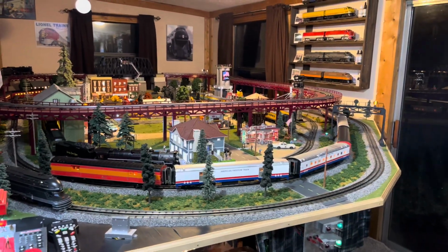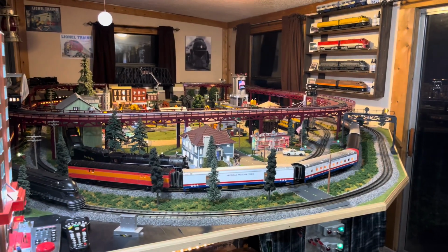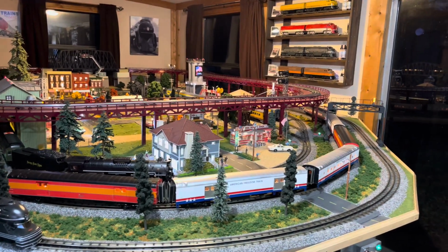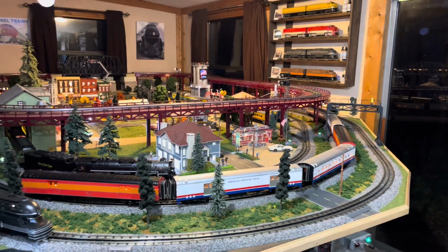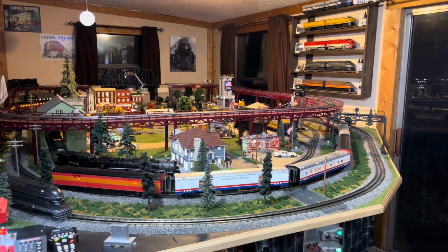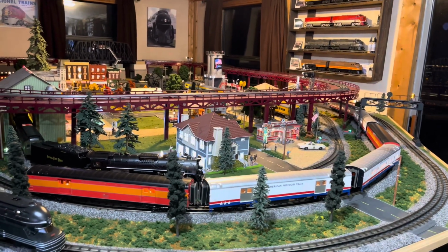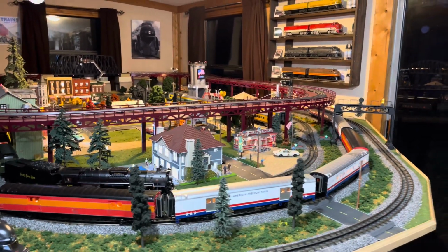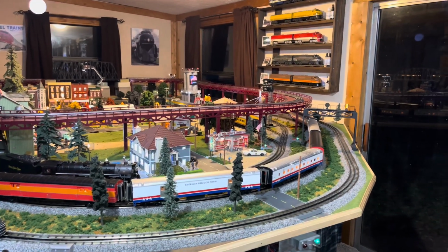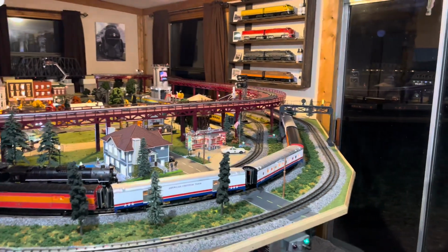Shortly after picking the engine up, I wanted to pick up some passenger cars to go along with it. But as usual, I'm pretty late to the party. So I could not easily find a complete matching set to go with the engine. However, I'm quite happy with the turnout that I ended up going with. At my local store, Roundhouse South Trains, Tony had a few of these two-pack sets in stock. He had a two-pack of Southern Pacific cars, a baggage and a coach. A two-pack of American Freedom cars, a baggage and a coach. And another two-pack of American Freedom cars, a coach and a diner. And this is what forms the consist.